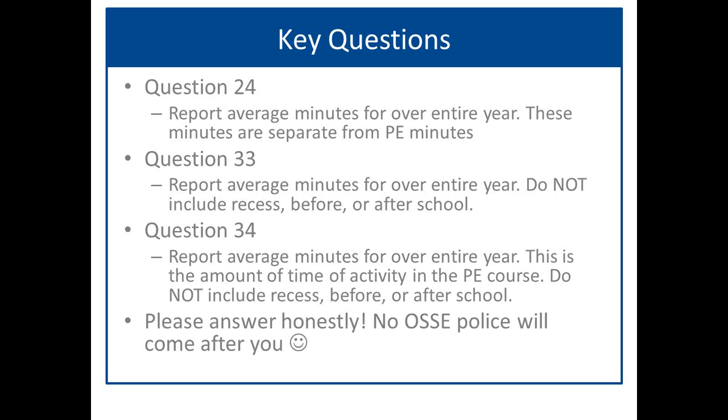So this means that if you have students that are only receiving health education for half the year, say they're receiving 60 minutes of health education every week but only for one semester, that means that for the students in that grade, you would report that as 30 minutes over the entire year. So please be sure to average that out.